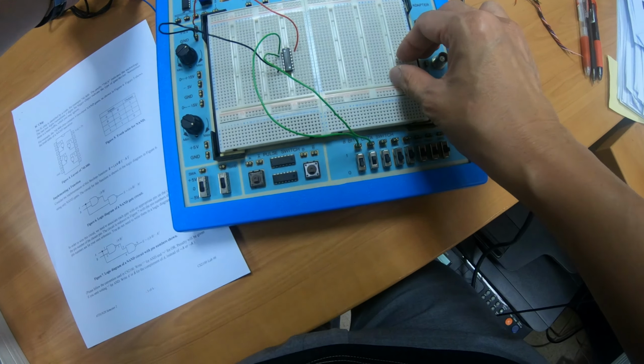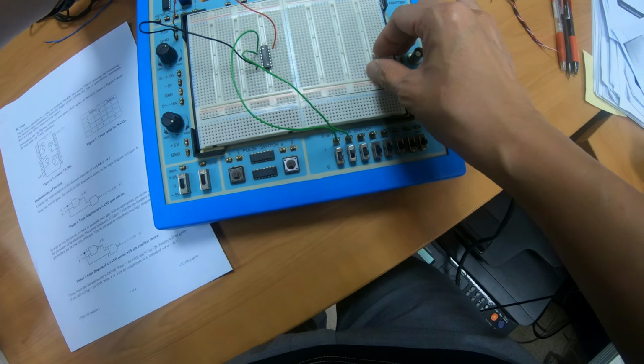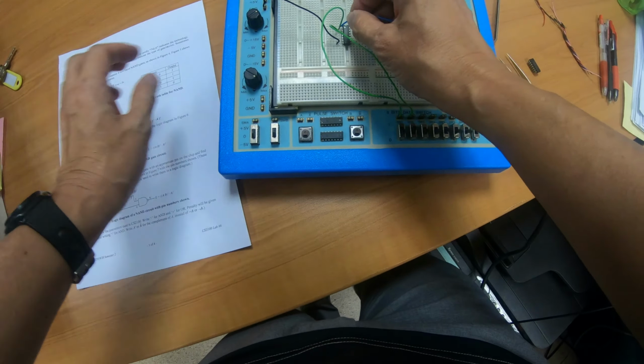For the output, I choose a different color, blue. Connect to pin number 3. Pin number 3 here.